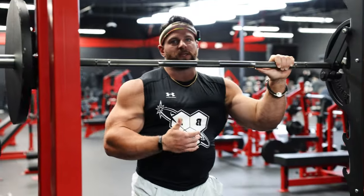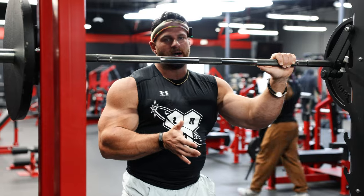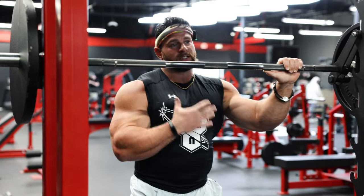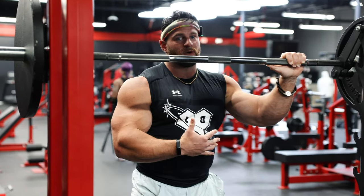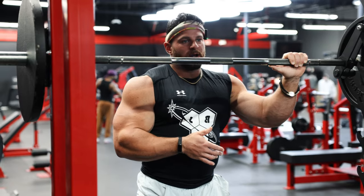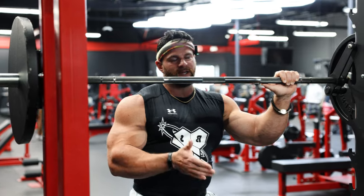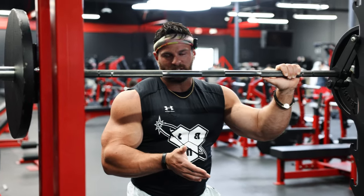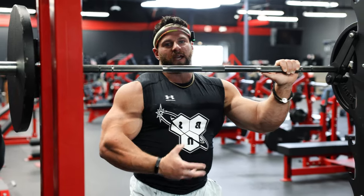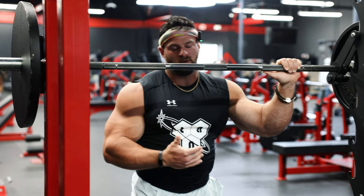For me, the Smith Machine for hypertrophy purposes is just a little bit more robust than free bar — that's just a personal preference. If you love free bar squatting and you're trying to get your max up, by all means do your free bar squats. Ergonomically it's really good to get free bar squats down before going to Smith Machine, because Smith Machine can allow you to be a little sloppy with your reps if you don't have the hip mobility and glute activation needed for proper squat form.